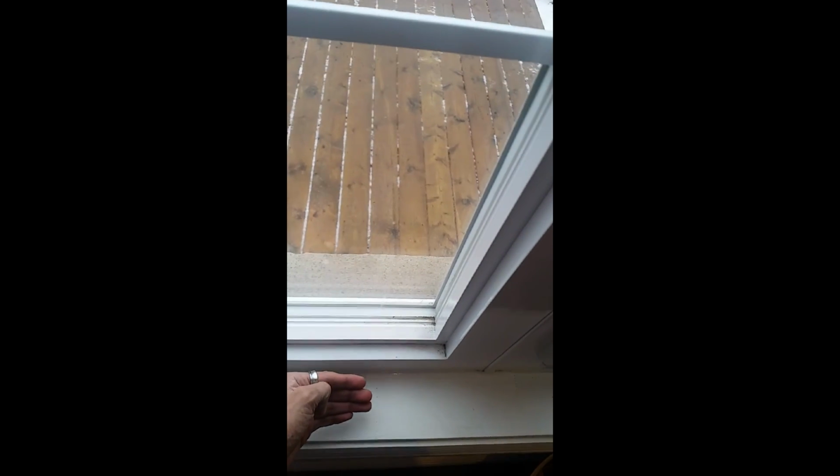Alrighty, so this is all done. As you can see, it looks very nice and clean, right? I actually put it across the whole window, and now it's much better. I cannot feel any air coming in, so I'm going to save some money.